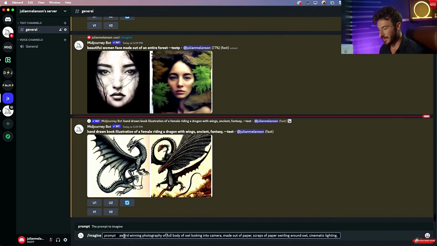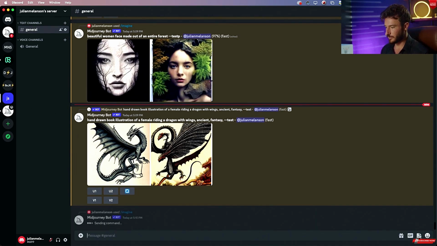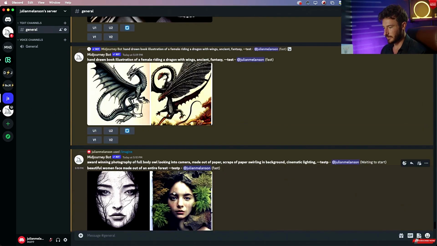So adding that in can be a bit of a hack sometimes. So award-winning photography of a full body owl looking into camera, made out of paper, scraps of paper swirling in background. And let's try this again. I feel like we should be able to get close to this.